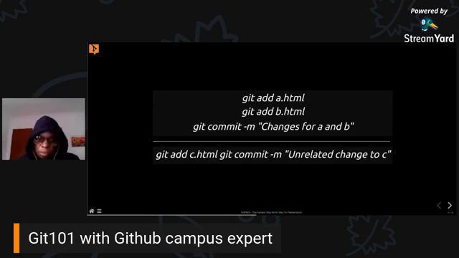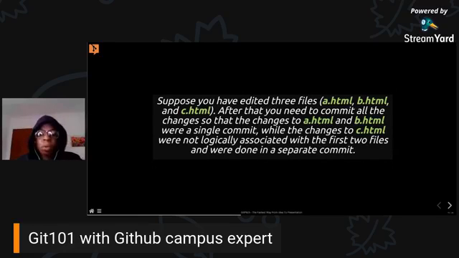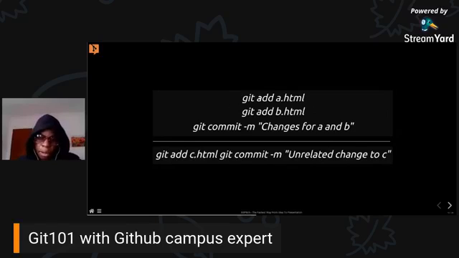So let's take an example now using these basic commands. I said we have these three files, but now you want to add a.html and b.html as one single commit. So you can run this command here, git add a.html. This command adds the first file to your staging area. And then when you run the second command, git add b.html, this one right here will add b.html to your staging area.